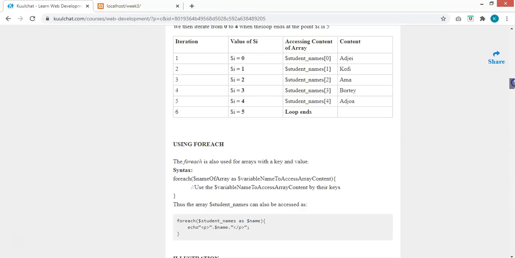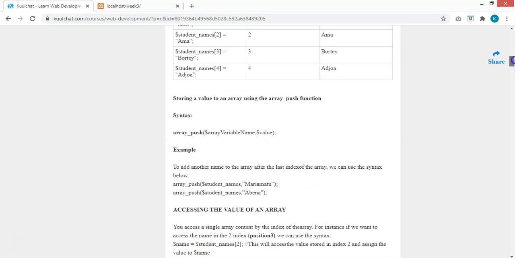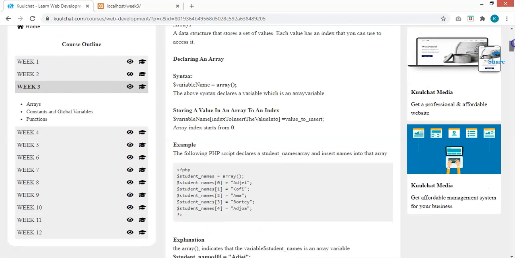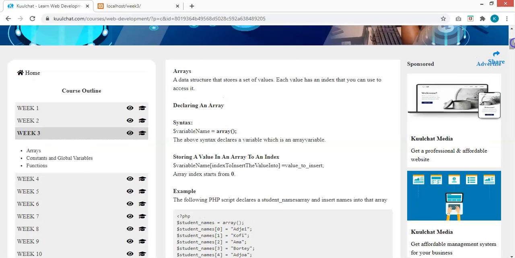So let's take a revision of what we've done so far to end the class. An array has an advantage over declaring variables when you are going to have a huge number of variables to use. A single one-dimensional array can contain as much as you want.